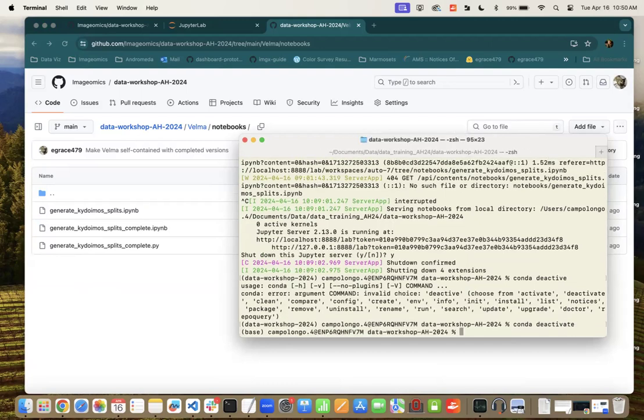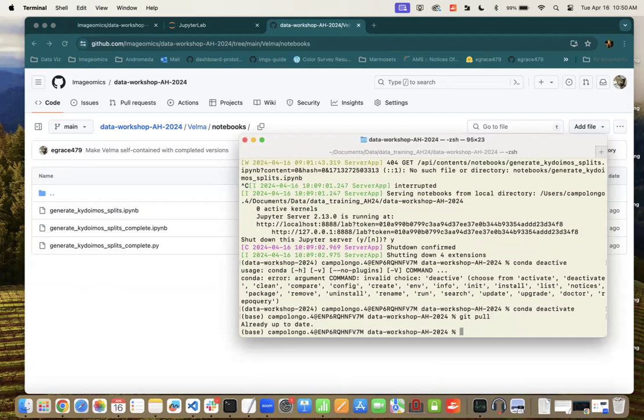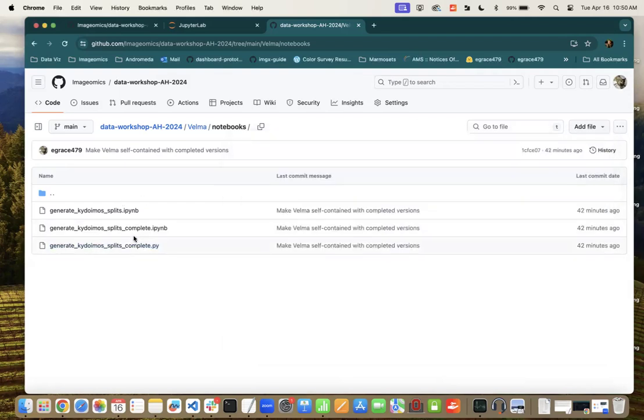All right. So if you're in your folder where you have this, I just want to make sure that everybody has pulled and has the most up-to-date version. That includes a complete version of the notebook along with a paired py file. If you want to learn more about paired py files, I suggest checking out the internal guidelines wiki and some of our suggested tools. But these are available here. There is also the incomplete version, which I will be typing, and feel free to follow along with that.